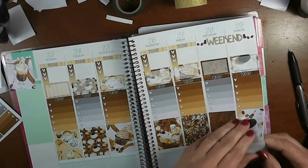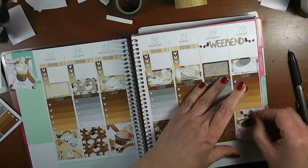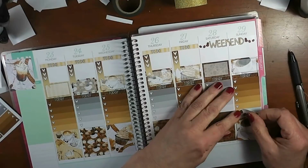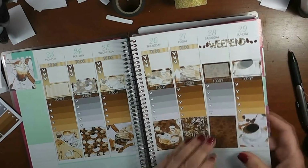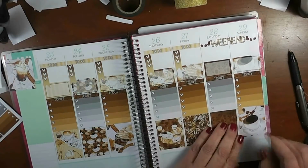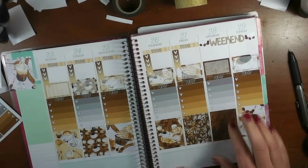That is really crooked. Can I get this up? For some reason I'm tearing the paper in my planner really badly this week too when I try to take stickers up. Yeah, it's not going to come up. I'll just have to figure out something to go over that.